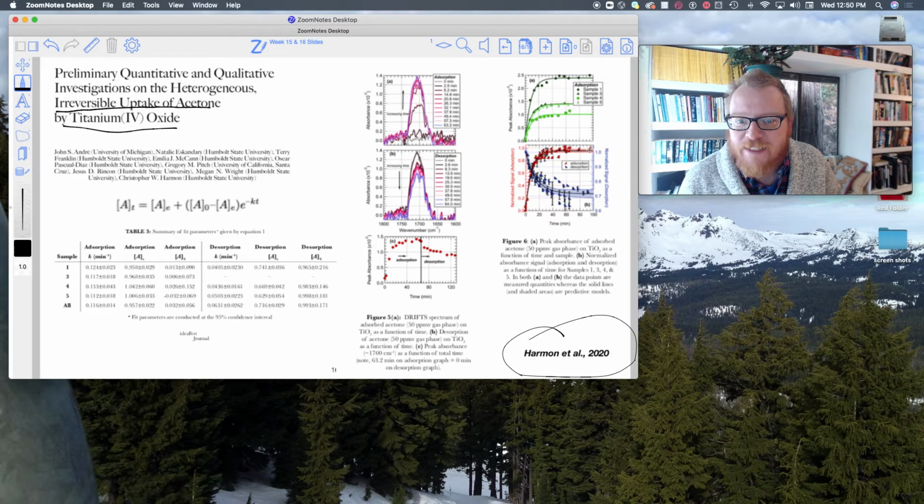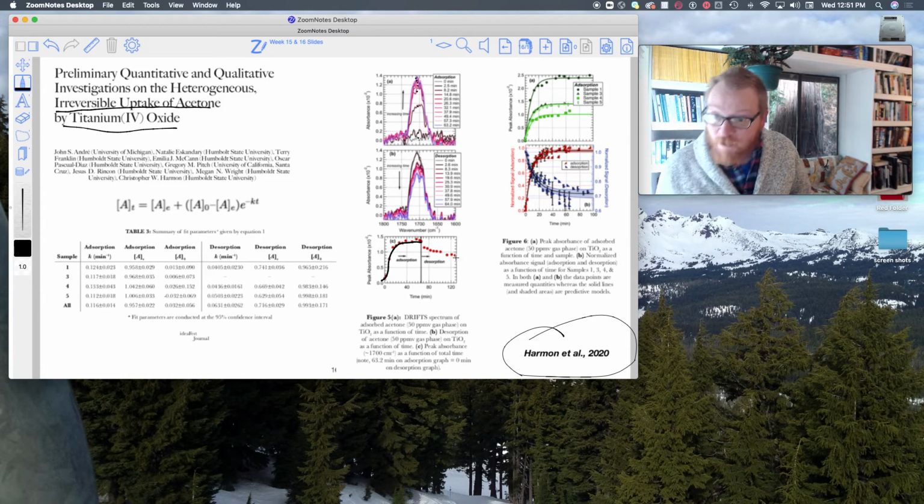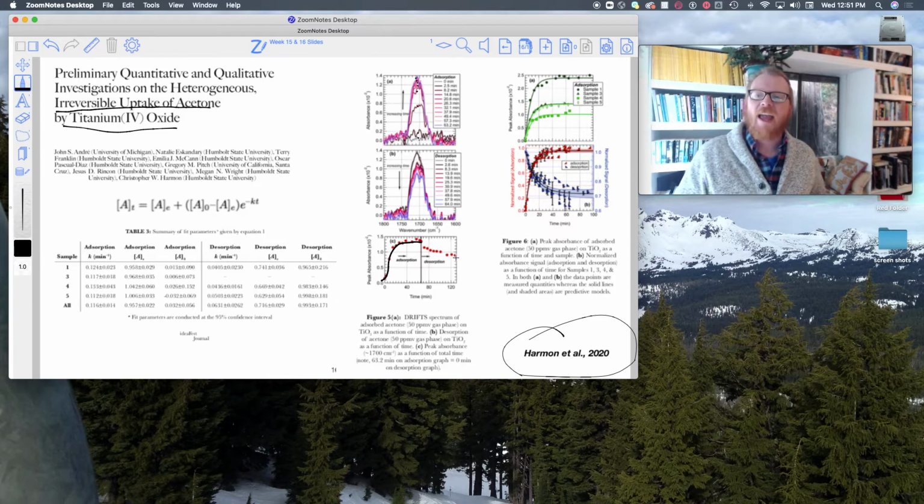So you can see all of these data points are looking at the quantitative data of this FTIR spectra. So looking at like the peak lambda max, and you can see at each point in time, the carbonyl peak grows and grows and grows and grows, but it saturates. So it reaches equilibrium, which is very cool. And so that's this adsorption profile right here. So we adsorb all the acetone molecules on. And then at a certain time, we cut off the acetone flow. So we turn it off and only flow pure nitrogen and oxygen over the surface.